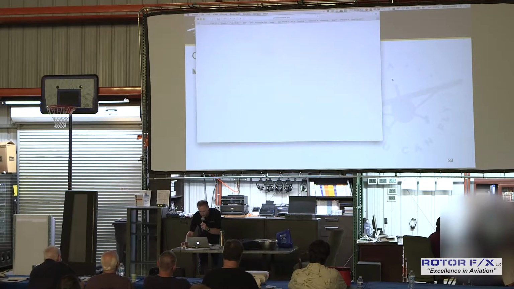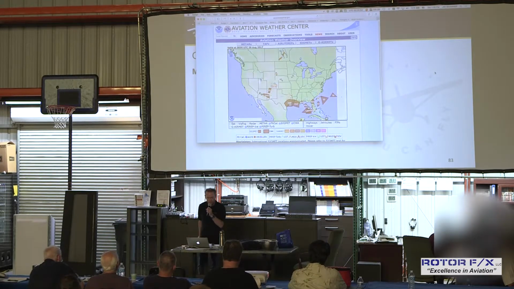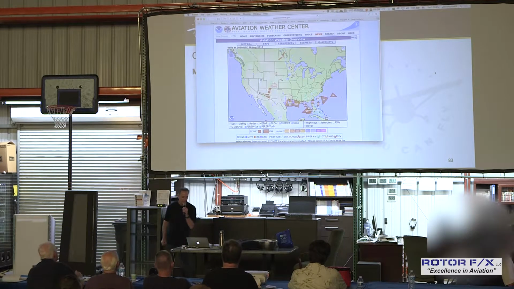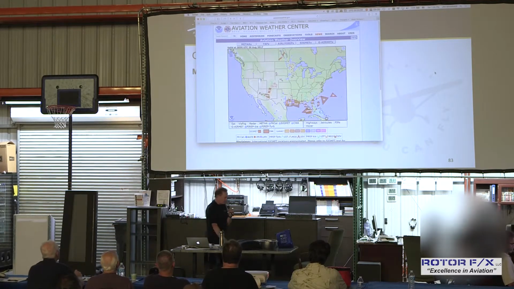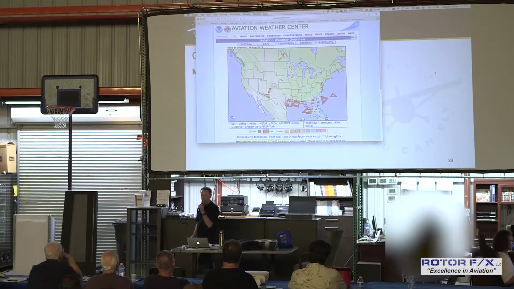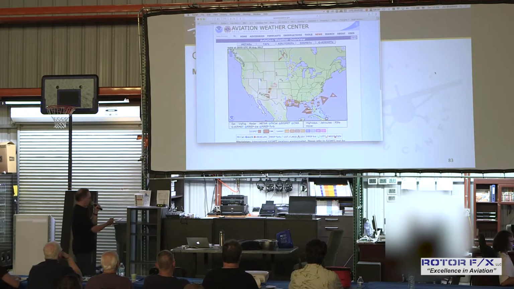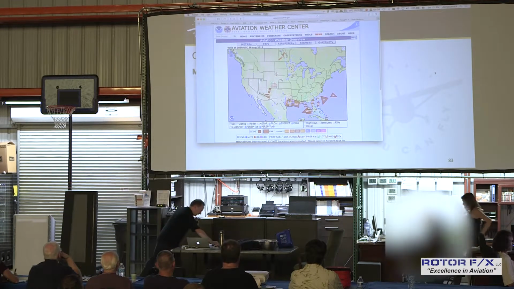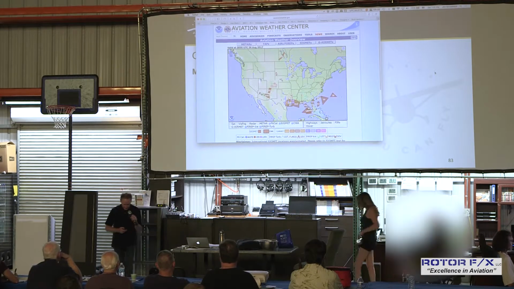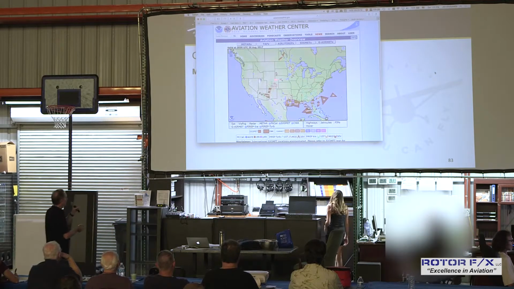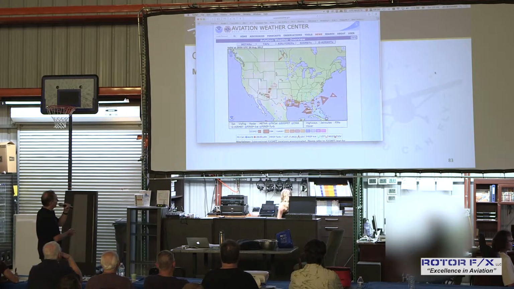So here we go. This is the Aviation Weather Center. And this is a live shot graphically depicting the METAR, okay? There's a pointer that doesn't work. Let's see if this one does. Here we go. What's this? This is the Gulf Coast, right?